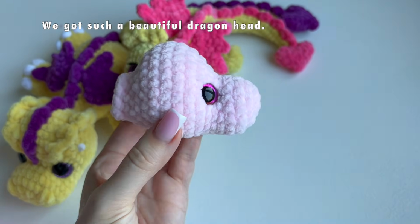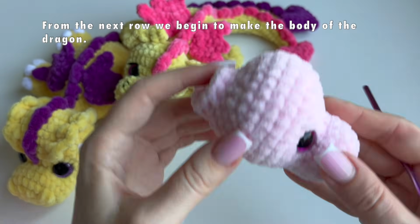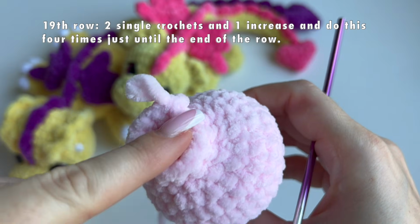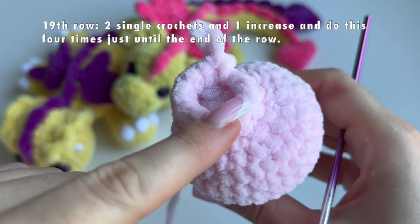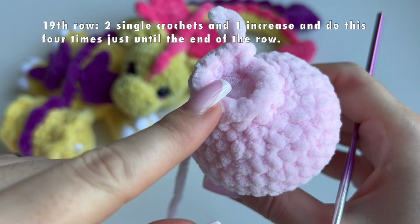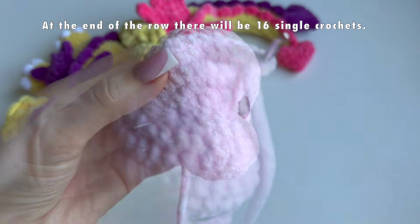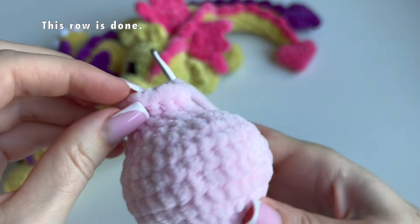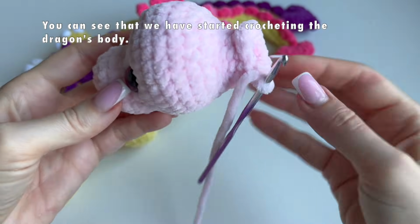We got such a beautiful dragon head. From the next row, we begin to make the body of the dragon. In the 19th row, we make 2 single crochets and 1 increase, and do this 4 times just until the end of the row. At the end of the row, there will be 16 single crochets. This row is done. You can see that we have started crocheting the dragon's body.